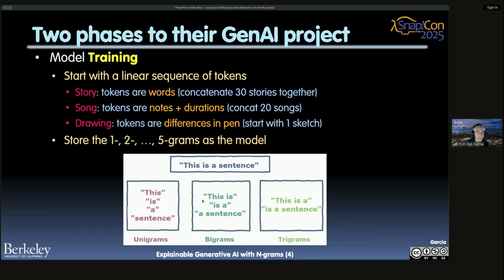Now, if you have it 2 wide, that's called the bigram or 2-gram. If you do a 3 wide, it gets a window of 3 words and you slide it across left to right: this is a, is a sentence, etc. And so they do this for the 1-gram on the left, the 2-gram in the middle, the 3-gram on the right, and also the 4-gram and the 5-gram. And that's the model training. It's very fast. It's not the traditional model training you think of, like spinning up an AWS instance online. It just basically builds these 5 tables, and we call that our model.